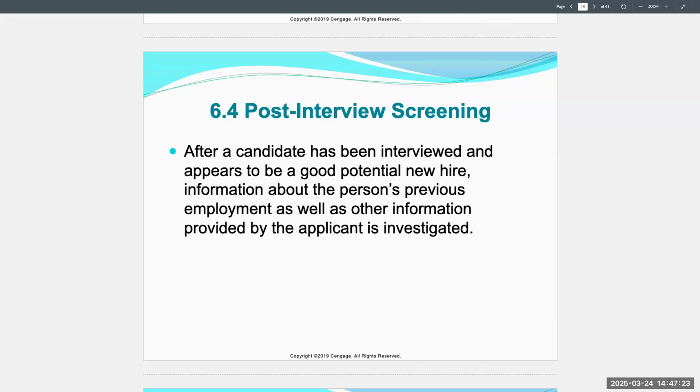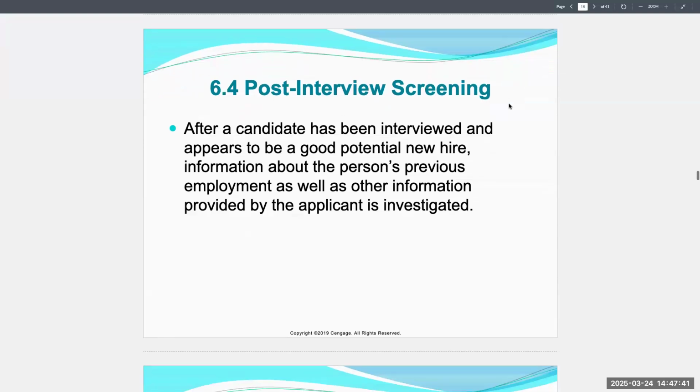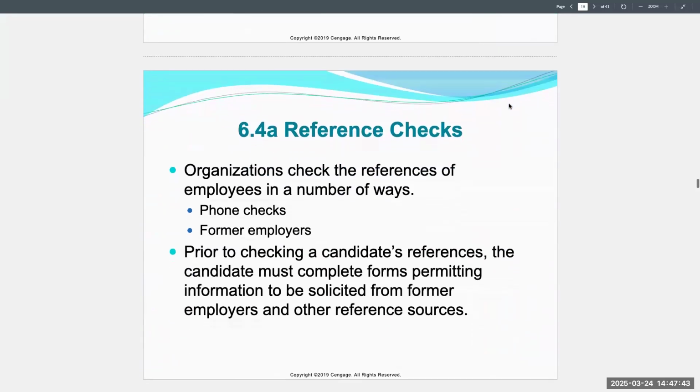This phase involves confirming details such as previous employment, educational credentials, certifications, and sometimes legal ability to work. This step can involve deeper investigation into candidates' behavioral patterns or past performance, not just whether they worked at certain places, but how they worked. Did they receive performance awards? Are there any red flags? And so forth.